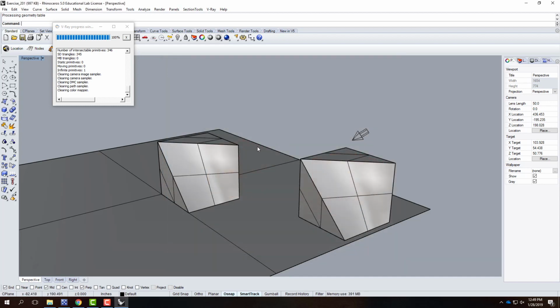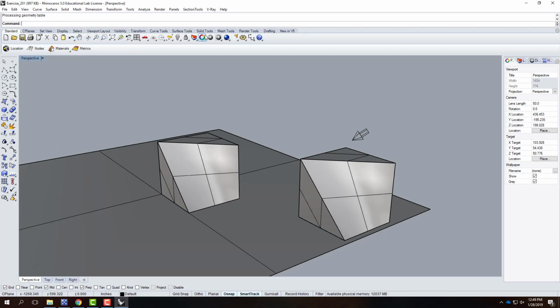If you want to get a little more adventurous, you can change the materials. This is not required, but it's something I'm going to present for those of you that feel adventurous and want to try it out. I'm going to go up to V-Ray, to the V-Ray menu here, and go to the material editor.